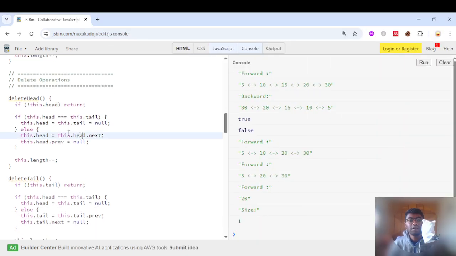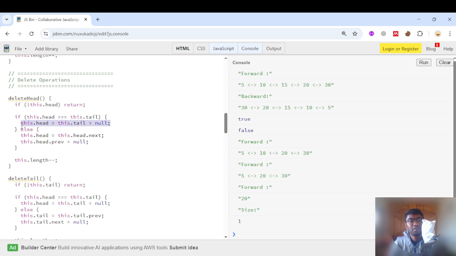So delete at head, it's a similar kind of thing to insertion at the head. We just cut the specific value saying this dot head dot next, we ignore the specific value at the head and we just simply move to the next, and this dot previous is obviously going to be taking up null, and we reduce the length here.